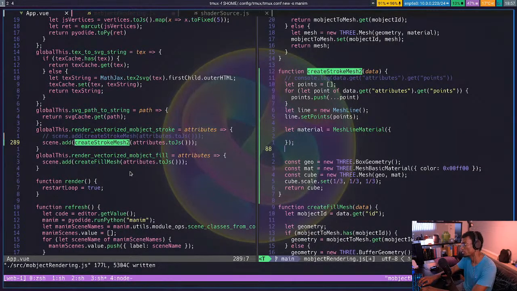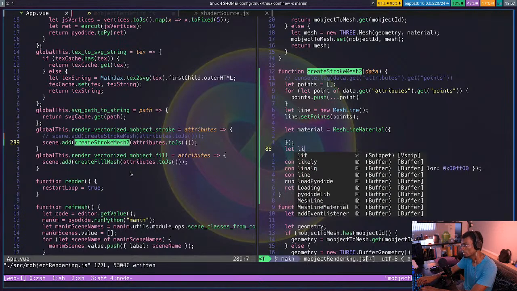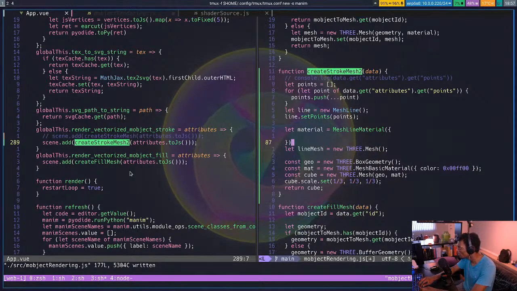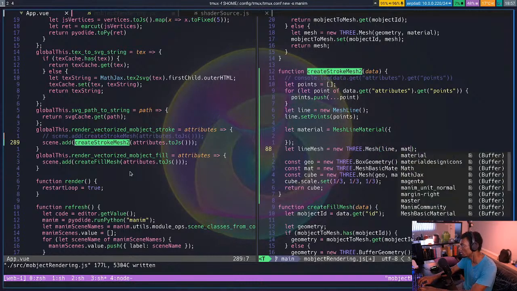I can say let my mesh, and it should just be 3.mesh with the line in the material.